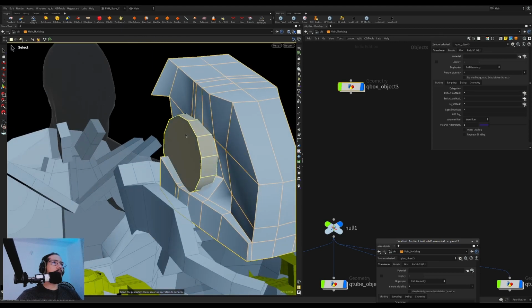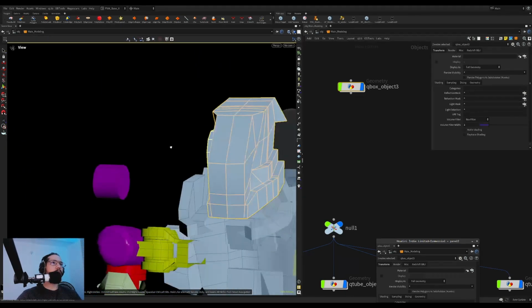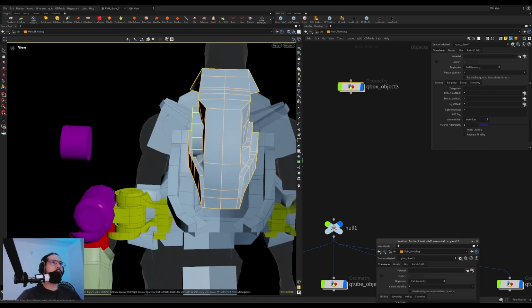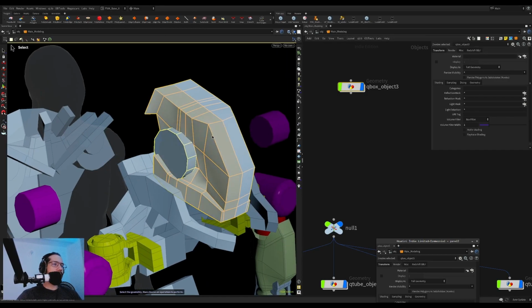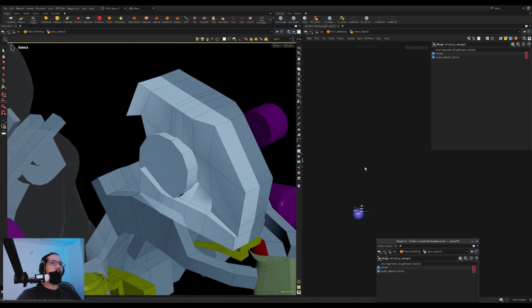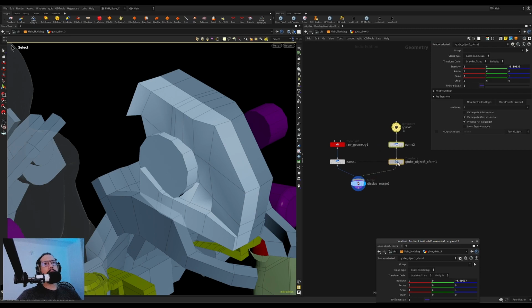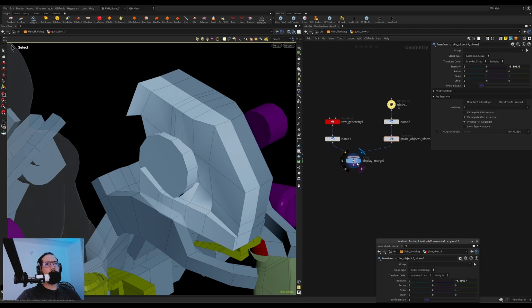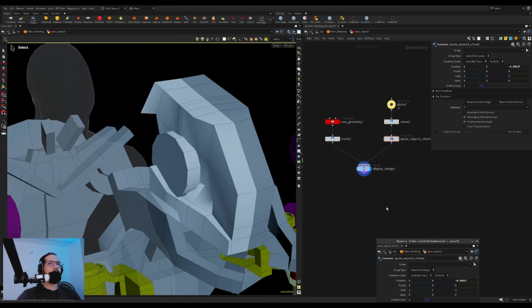Now, if I combine these two, I think what is going to happen is that we're going to see it on the other side. So let's see if it works like that. Yeah. And if we take a look at the nodes, we can see that we have the primitive that we made and Modeler just combined both shapes.